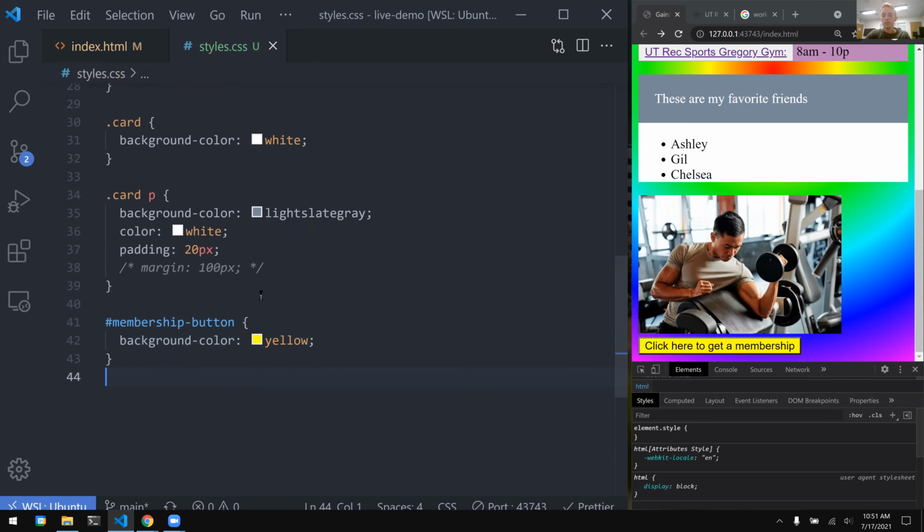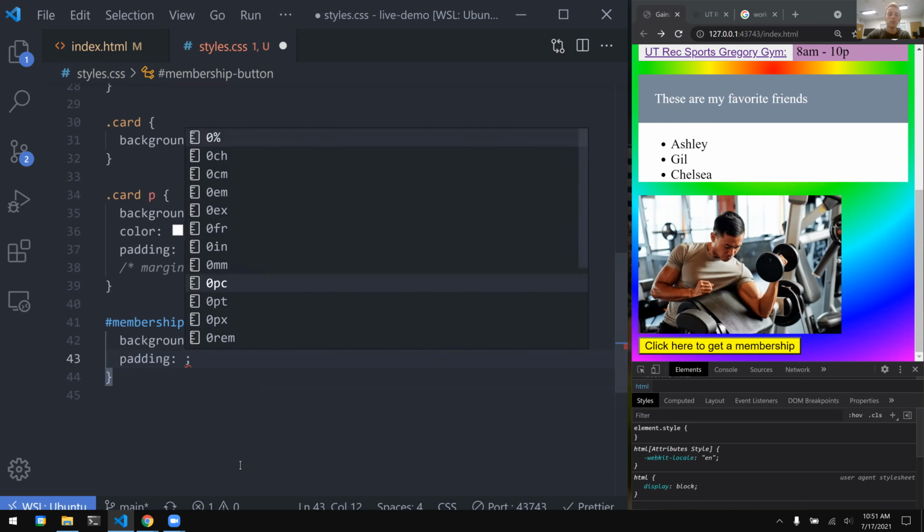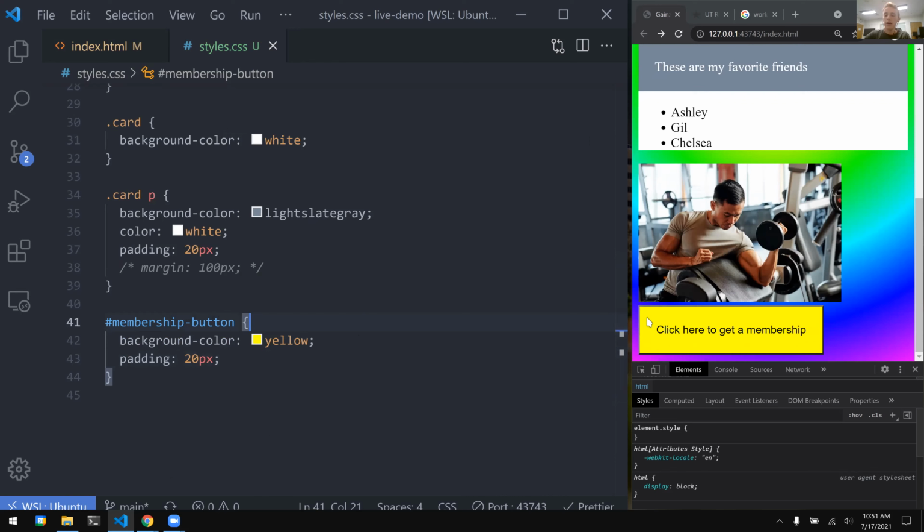And then maybe something we want to do is add padding. Keep in mind that padding is within the element. So if we go ahead and put 20 pixels in there, hit save, you'll notice that all of the spacing is within this button and it's surrounding it.